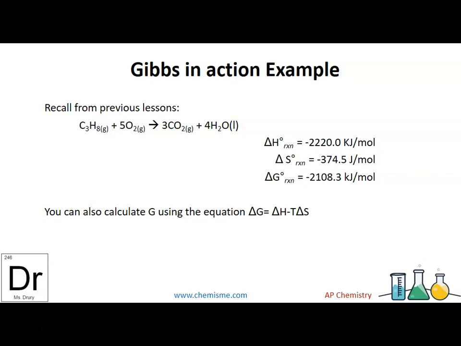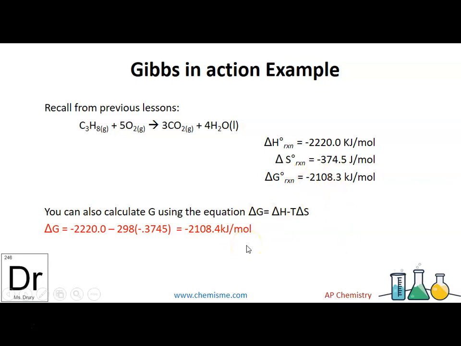And then we're going to put our S value in, but we'll notice that the S value is not in kilojoules. So when I converted it to put in my calculation, I changed the S value to kilojoules. That way it matches the kilojoules in Gibbs. Everything should be kilojoules. So I divide the S by 1,000 to do the calculation. Really important, write in your notes. And then multiply and subtract. And I get a value of negative 2,108.4. Hey, that is essentially what we did by getting products minus reactants.